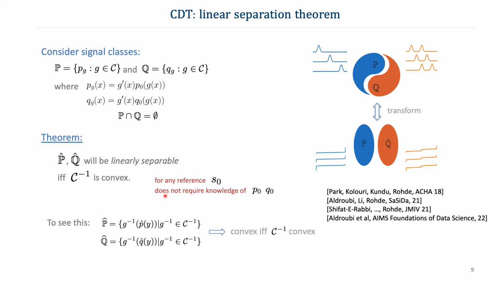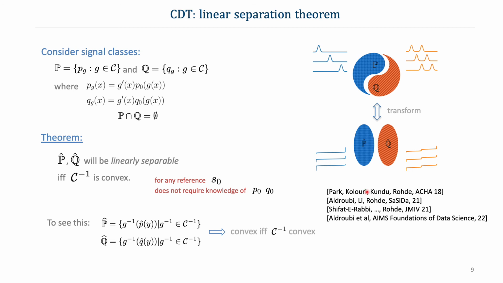In addition, this does not require us knowing what the actual templates for the two classes are. So it's a very convenient result, which is summarized in this plot here, where the class P here are signal elements. In this case, we're using the translation example we just showed, and the class Q. You can see these are nonlinear, non-convex sets, which in transform space become perfectly convex.